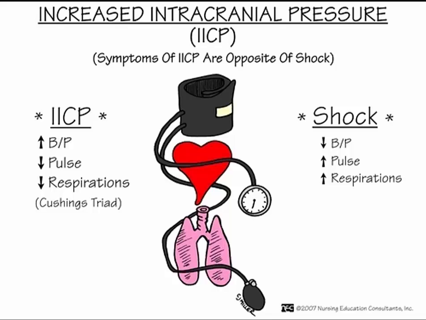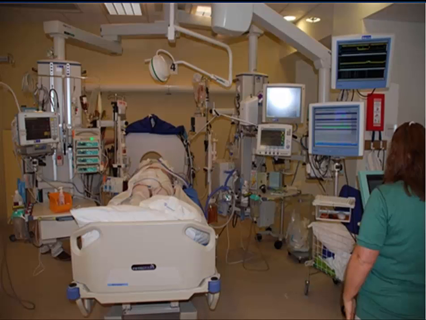Remember that PaCO2 is 35 plus or minus 2, making the acceptable range 33 to 37 mmHg. After a moderate or severe head injury, patients use more energy as their body's metabolism works at a greater rate. When intracranial pressure cannot be controlled by other means, patients may be placed in a barbiturate coma to decrease cerebral metabolic demands, decrease formation of vasogenic edema, and produce a more uniform blood supply to the brain. Neuromuscular blocking agents are used to chemically paralyze a patient, but they have no analgesic effect and should never be used without sedation — never ever.